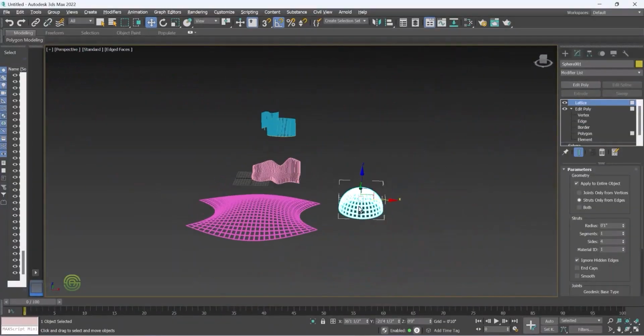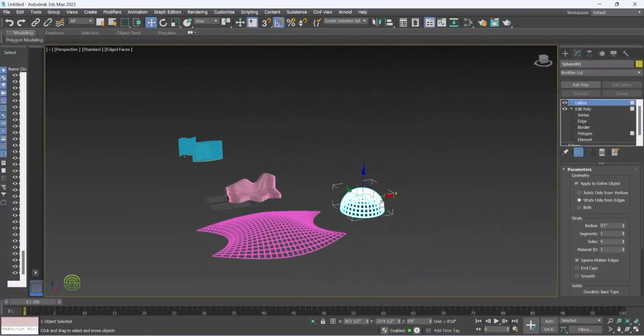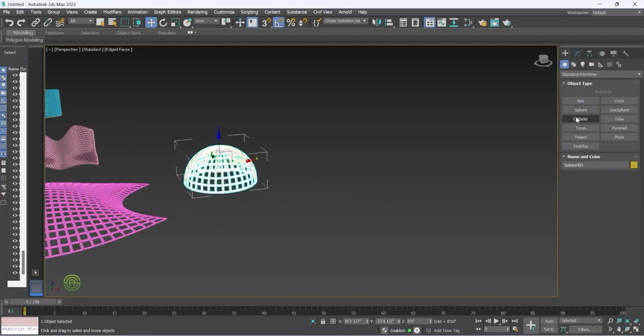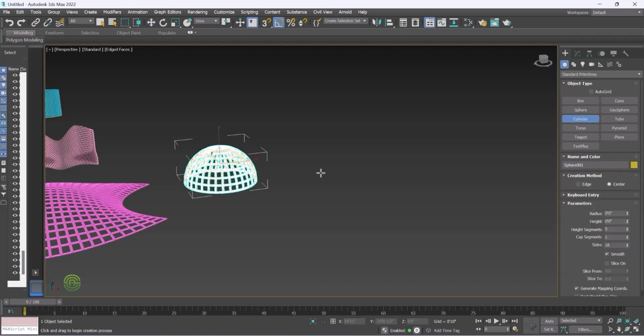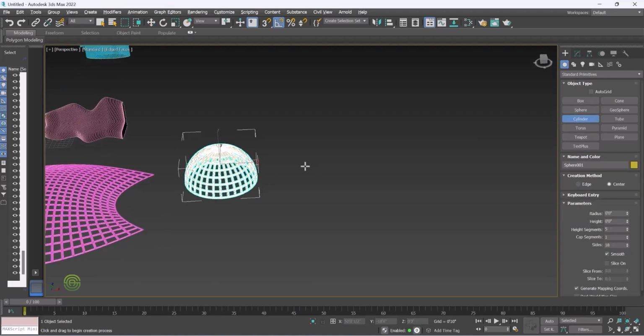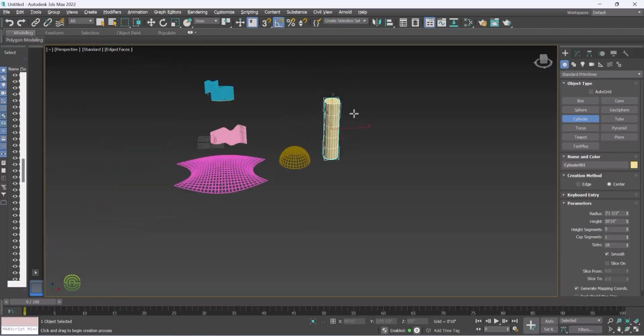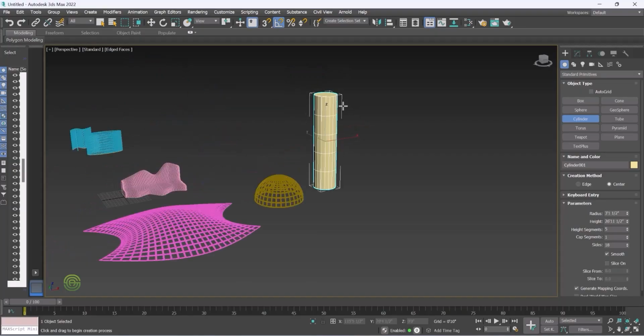So next, let's create one cylinder. Okay, click on cylinder. This is enough.